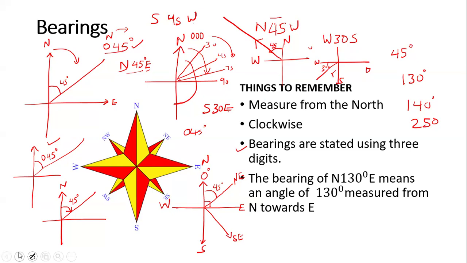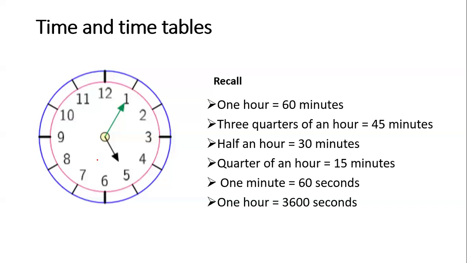Okay, I continue. Now, like I've told you, bearings are always mixed with time and timetables. And all these are senior one topics because these are the foundations. Now, do not forget that when you are dealing with time, always look out for the easiest thing to deal with, because I've seen questions whereby they give you minutes and they mix them with hours. So do not forget that in 1 hour, you have 60 minutes. This is the basic that everyone needs to know. Then the other can come in.